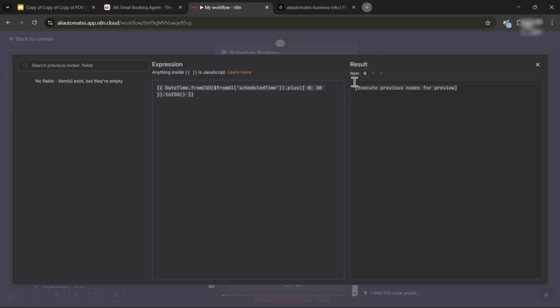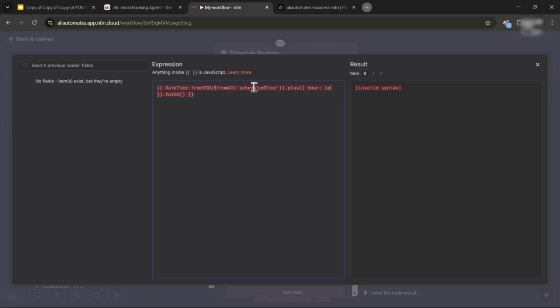I would change this time unit to an hour, and this would make it 30 hours, but I don't want it to be 30 hours. I want it to be something more realistic. I'd change this to 1, right? And let's say I put something that is not recognizable, it would say invalid syntax and it would turn red.